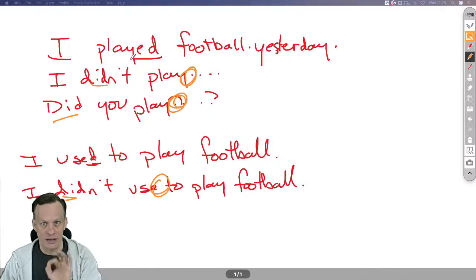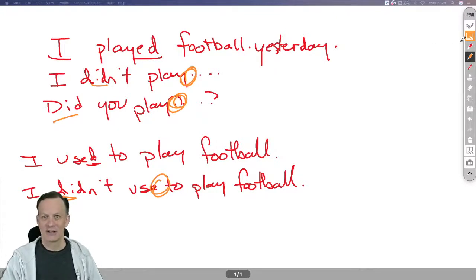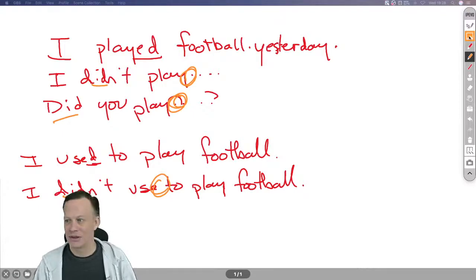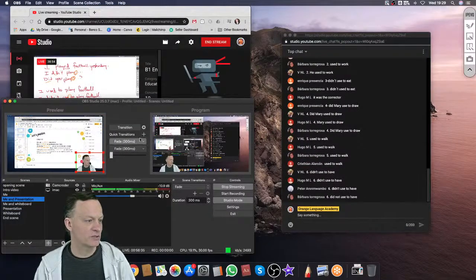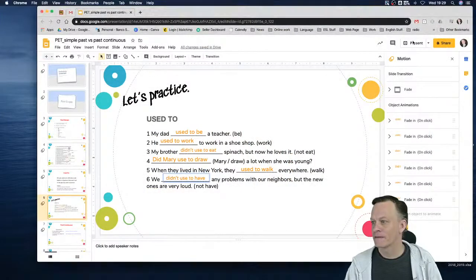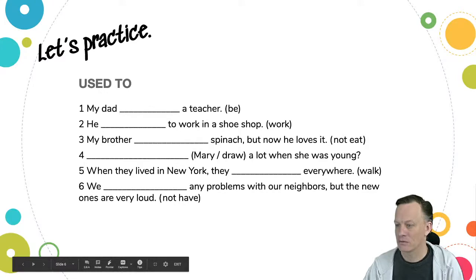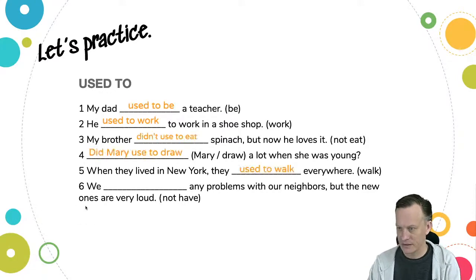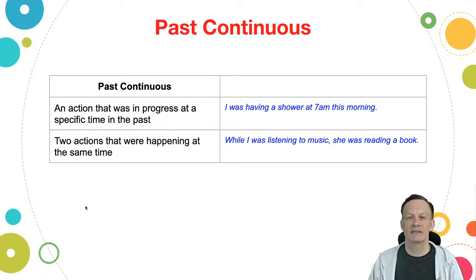If anybody has a question, now is the time to ask it until I erase this, because I have to put everything back onto the other screen. All right, no questions? Good. Then I'm going to slowly put this back. Everything goes back over to here where it goes, and we switch you again over to here. Okay, great. So now we are back in business, and we're back on used to. And we have our answers. Okay, no questions? Excellent. Moving on to the past continuous.